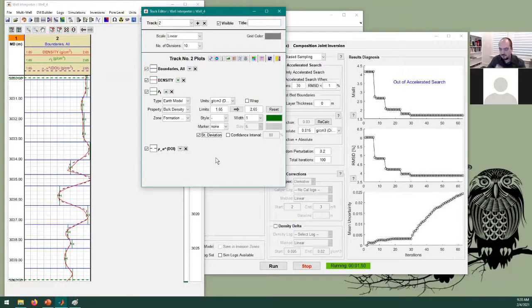Cesar? In this case, basically, you are assuming the matrix is pure sandstone with only water. So basically what you are changing in the Earth model is the porosity, I guess? No. We're going to get to that point in the next step when we do the joint inversion. At this point, we're doing independent inversion of the different logs.